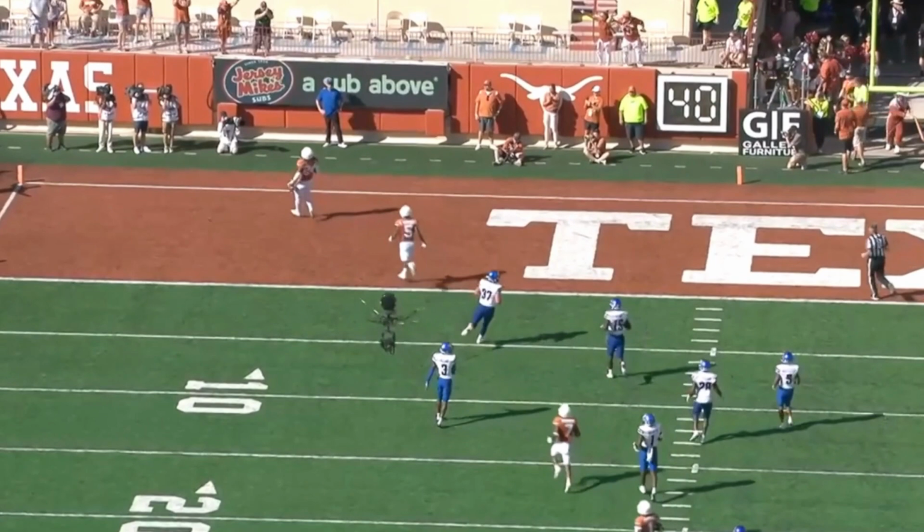No safeties, no one to defend, and this play is over the moment that he reaches the second level of the defense. So really nice play here, and while we talked a little bit about that top speed, it's not that he's never going to be able to get a touchdown, right? He has that acceleration to just break away. It's just when you're going up against those really great athletes, there's more of a question there at that point. And on this play, none of them were really in position.